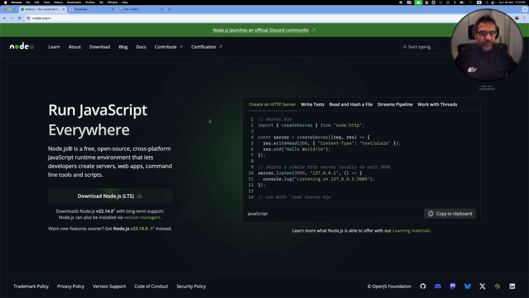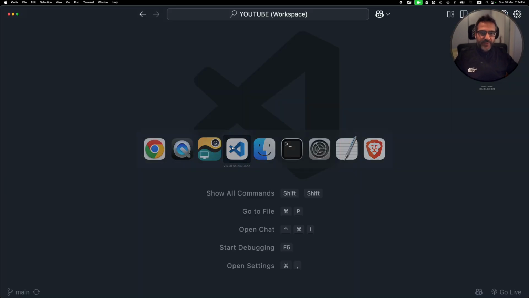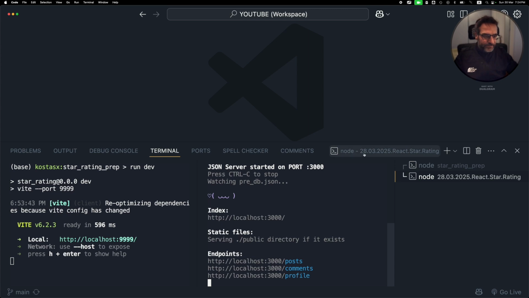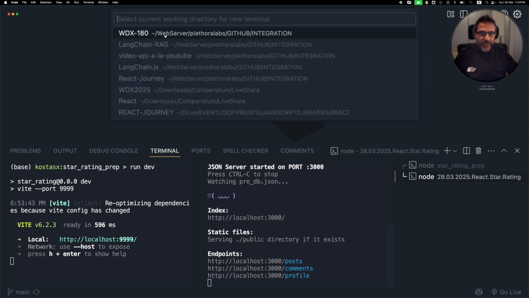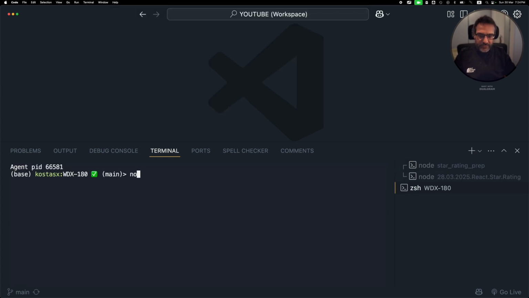One quick way to check whether you have Node installed is to open up a terminal and run node --version, and you'll see I'm running Node version 23. Otherwise, you download and you install. Alongside Node, you will have npm installed. It's a built-in tool that comes packed with Node, and npx. We're going to be using both of these commands in our development process.